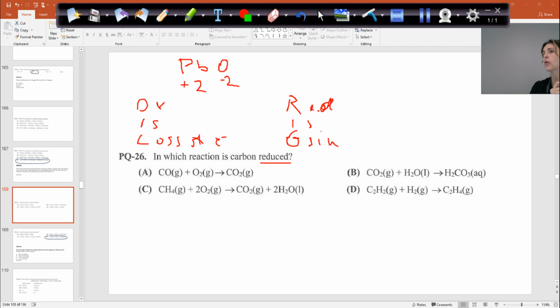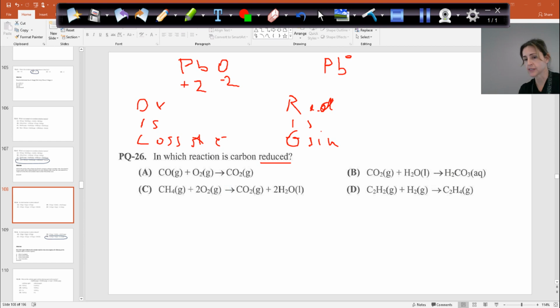So in our example of lead, we said lead by itself is 0, but lead in this compound is +2. If I go from lead +2 to lead 0, how do I go from a +2 charge to a 0 charge? How many negative charges do I need? 2. So in going from lead +2 to lead 0, I basically need to gain 2 electrons. So that would be an example of a reduction. If I do the opposite reaction, that would be the oxidation.